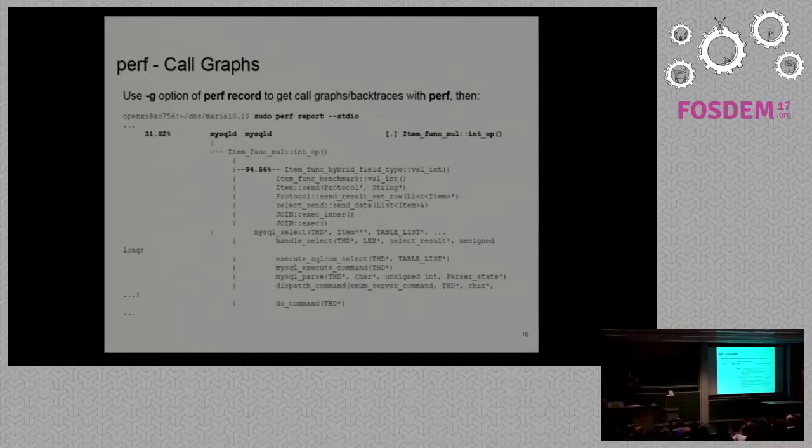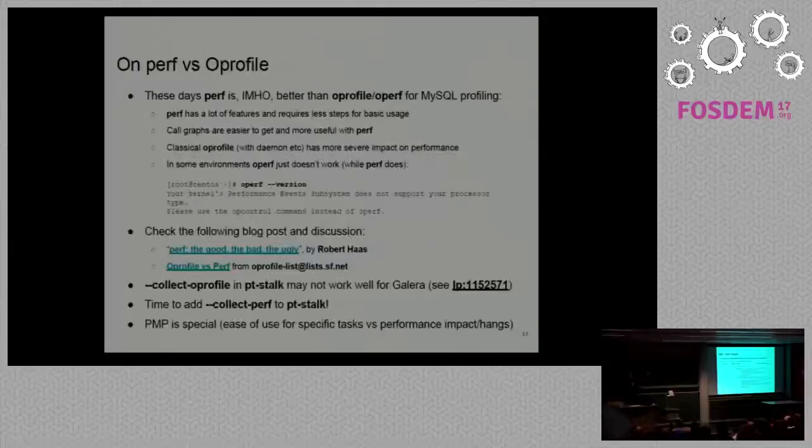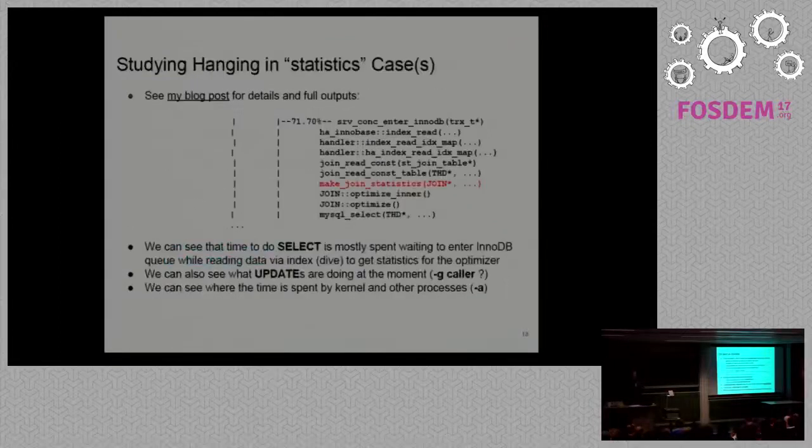With OProfile and with perf, you can get not only flat outputs, but you can get a hierarchy, a tree of calls with detailed information where the time is spent and everything. Speaking about which profiler to use these days, I'll tell you just the result. Use perf, if you can. If you are on older Red Hat, you have to use OProfile. Why is that so? Because of the performance impact, and I will show it on my last slide.